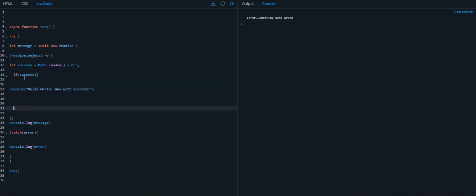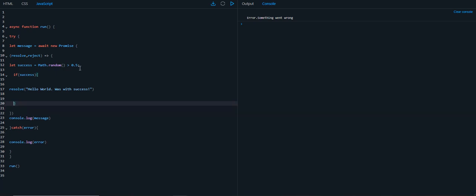I create here a variable, if number is more than 0.5, and now I create an if else condition for success and for reject.